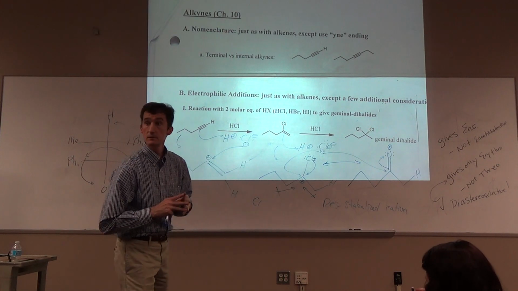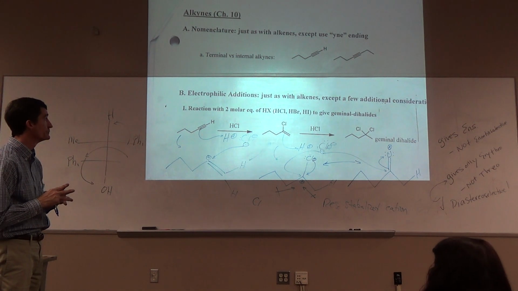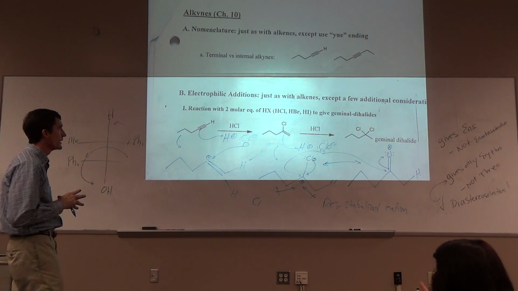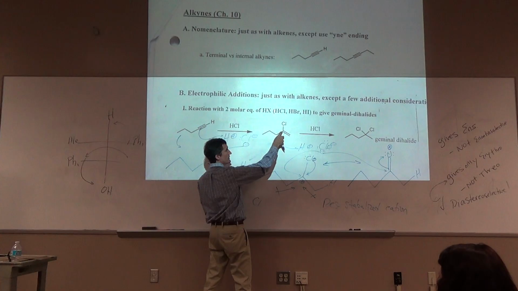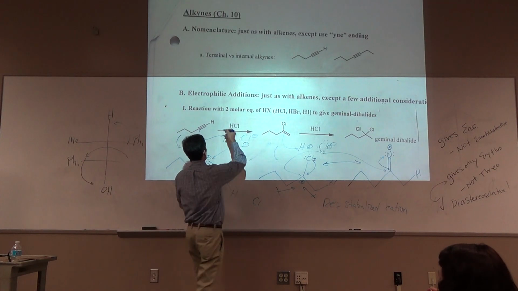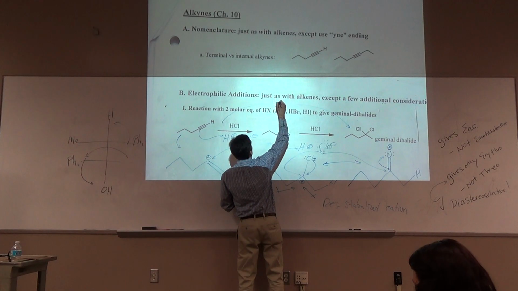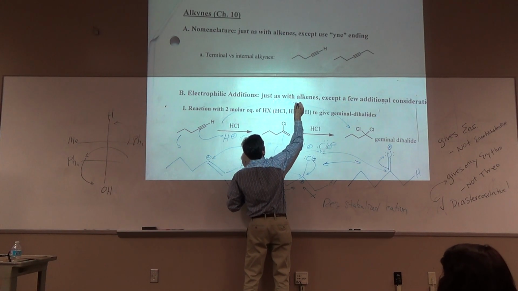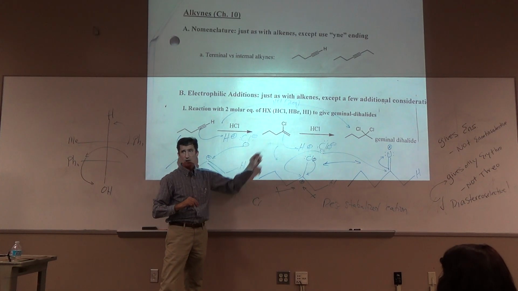Could we say that the middle one, with just the one chlorine, would be a major product? Or would you be assuming that it follows through both reactions at the time? Question is, can you stop here? It's actually pretty difficult to stop here. And quite often you just react this with HCl, 2 equivalents, and you just go all the way. It's kind of hard to stop at the intermediate.